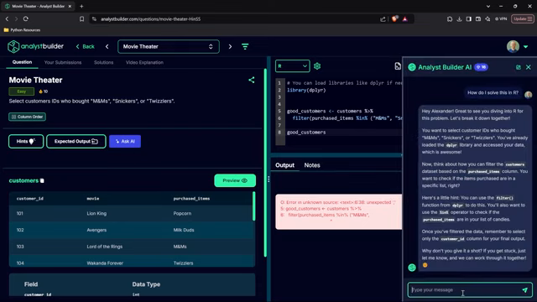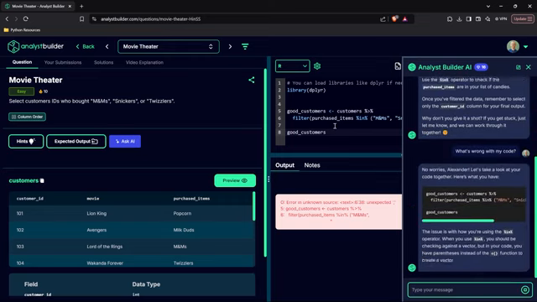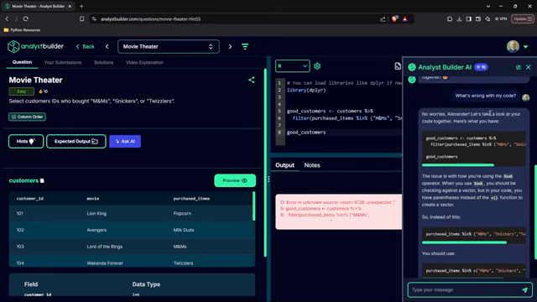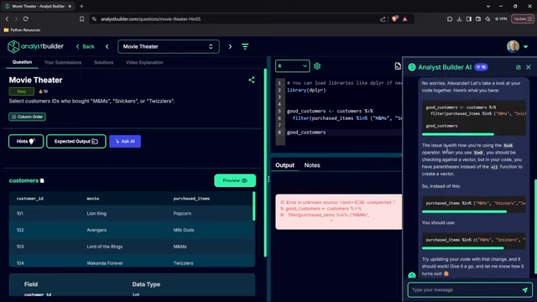Let's say, what's wrong with my code? And it's going to read in our code live. It's going to give us some options of what could be wrong with it. So it's going to say, no worries, let's look at your code. So the issue is with how you're using the in operator. We have to use this C right here. This basically means concatenate or combine. And so we have to use that.